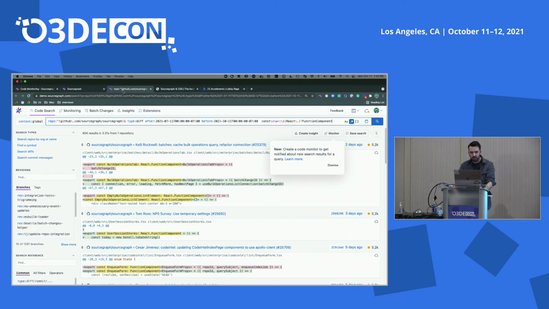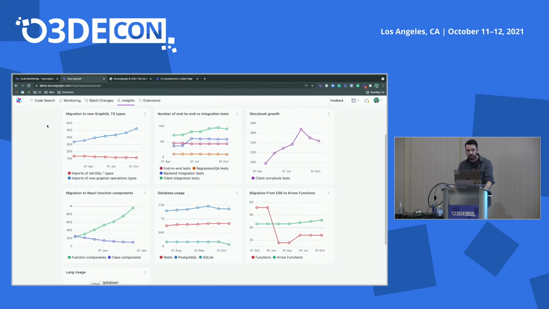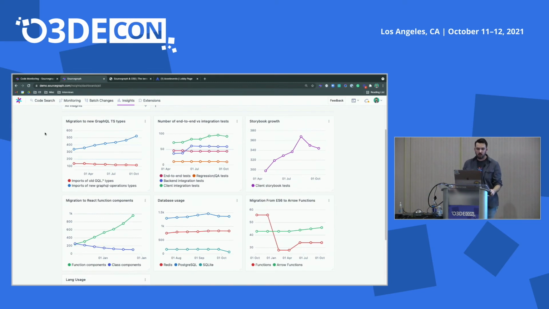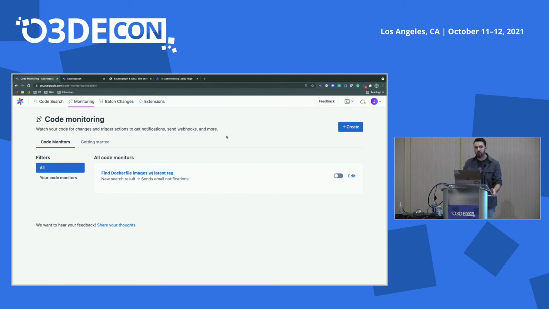So keep an eye out for Insights. We're expecting to launch Insights to sourcegraph.com when it rolls out to GA in the early part of next year. It is available for you to beta test and try out if you have a local install as well. So if that's something you're interested in, spin up Sourcegraph locally on Docker, and you'll be able to access it there.